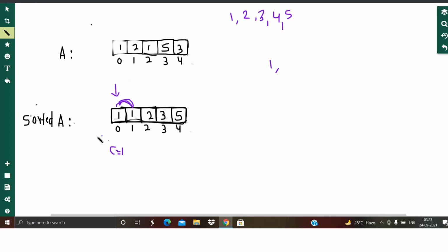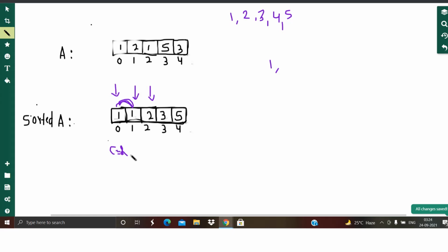Initially the counter is 1 and the value here is also the same. Now we increment the counter because we need to find the next value, which is 2. So we move the pointer here. 2 is not here, so we move the pointer here. Yes, we find the 2 here.